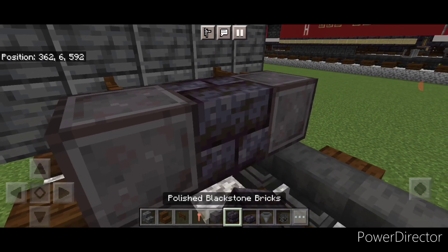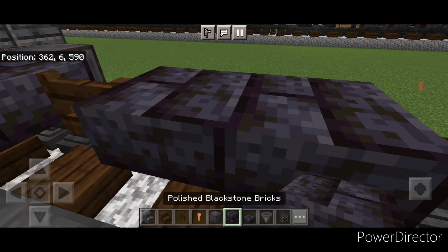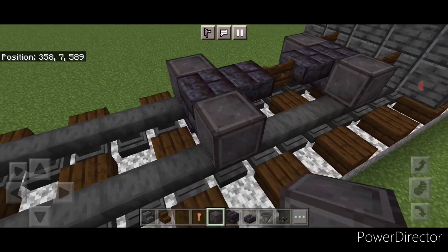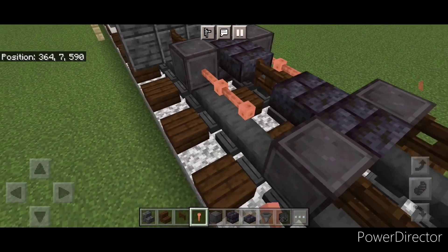In the middle, put a blackstone brick block, a blackstone brick slab, a fence gate, a slab, and a block. Then put another wheel here and here, and a fence gate on either end of these wheels. In the gap between the wheels, put three sideways lightning rods above each rail.